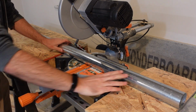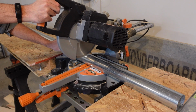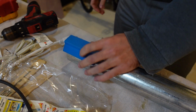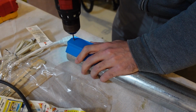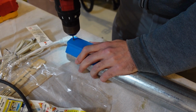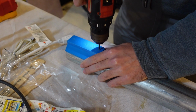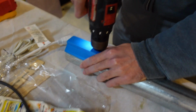I use an Evolution multi-material saw, cuts through metal like butter. However, a hacksaw and a vise would also suffice as long as you're willing to put in a little effort. Perhaps the most difficult part of this entire build is attaching the 2 posts. I'm using screws, and so in order to pre-drill holes and make sure these holes are aligned and straight, I 3D printed a guide allowing me to use a cordless drill. If you have access to a drill press, that probably is going to be the safest, fastest, and best route.